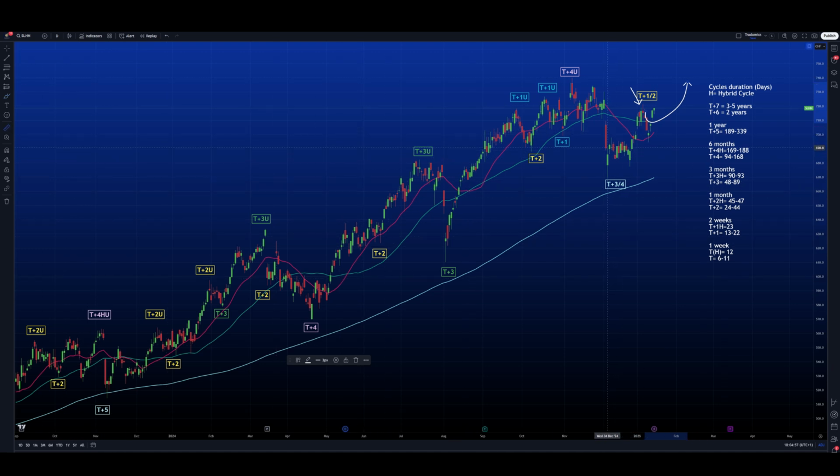And last but not least, let's see which kind of cycle this one is. 22 bars. Here we had the closing of a T plus 1. Okay, so let's keep monitoring this swing for the next days. If this is going to be broken up, then T plus 1 and then continuation to the upside. If we stay lower this stop for some other days, then potentially here we will have a T plus 2. But if in any case this swing is broken to the upside, we can expect more push.